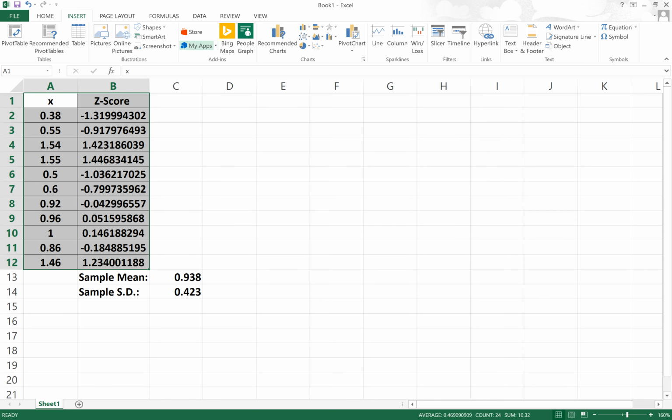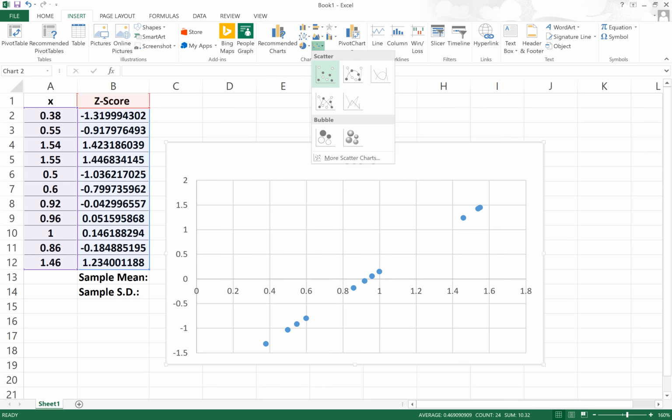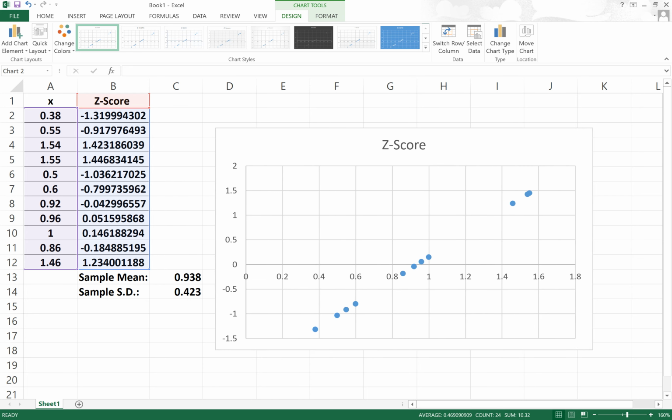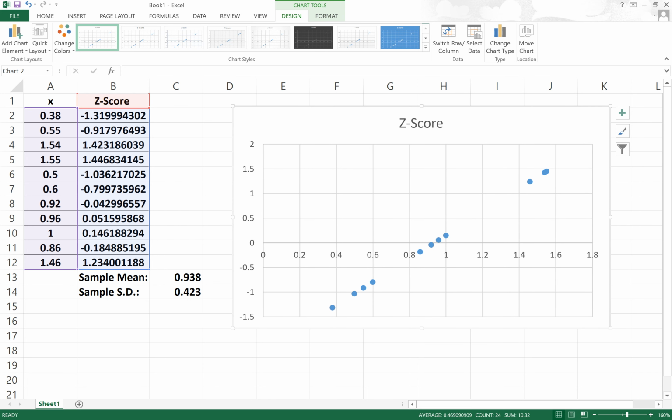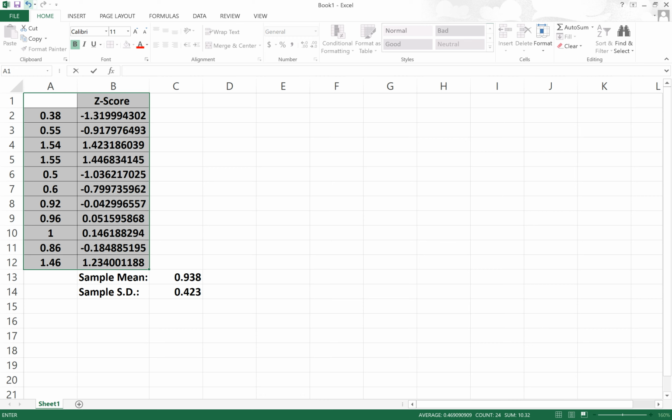That's a normal quantile. So highlight X value, z-score. Go to scatter and click on the first scatter plot. And as you can see, this followed straight line indicates this should be normal quantile. Normal quantile plot.